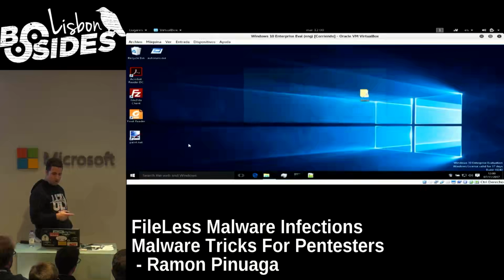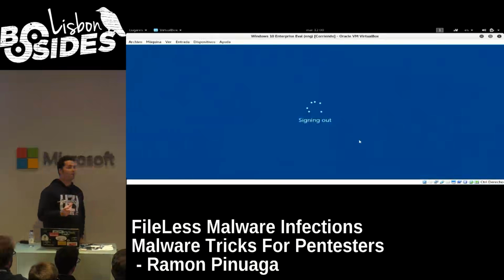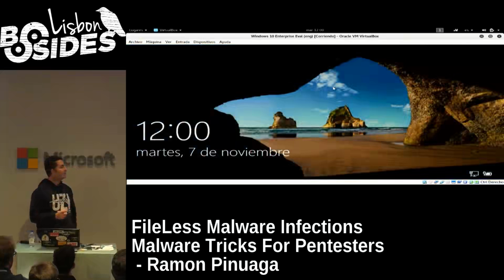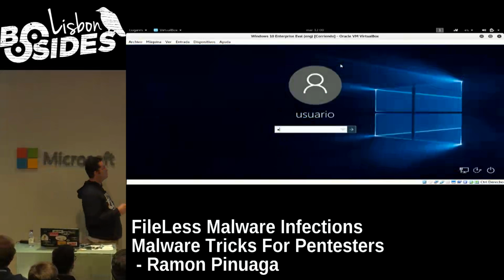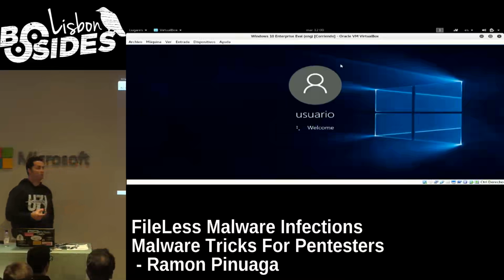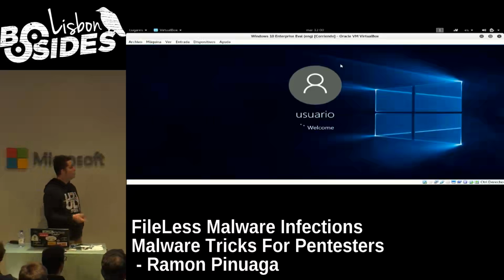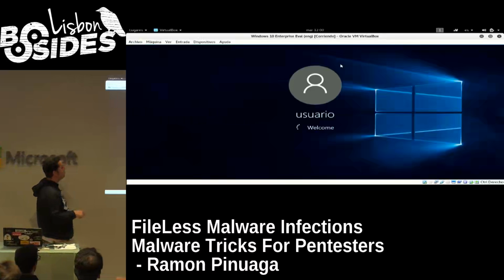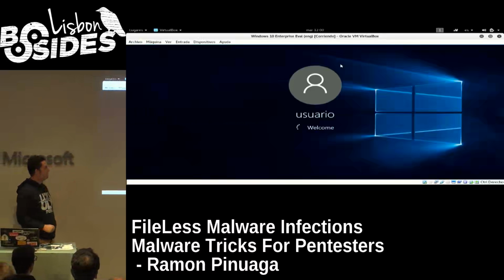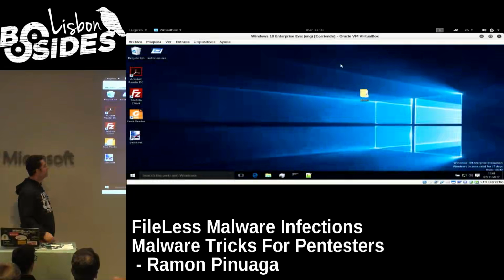So I'm going to log out and log in again to check if the backdoor is working. And the backdoor that I have created for this demo is a simple Metasploit payload that opens a calculator. So I'm logging out and logging in again, and the simulated backdoor is going to pop up.